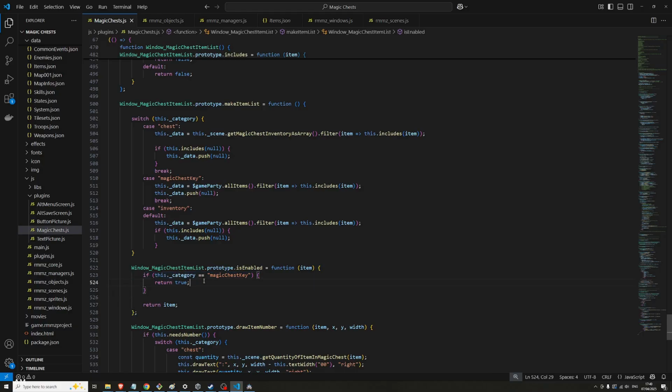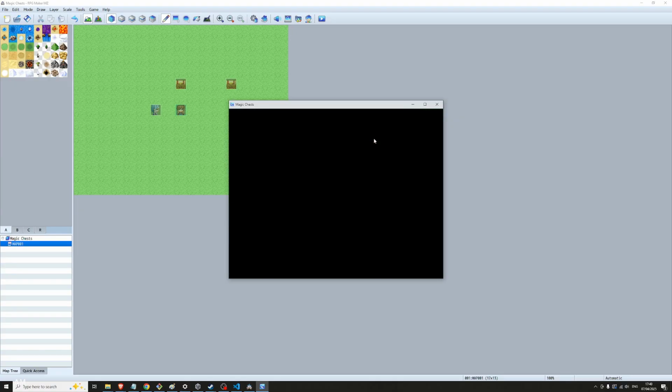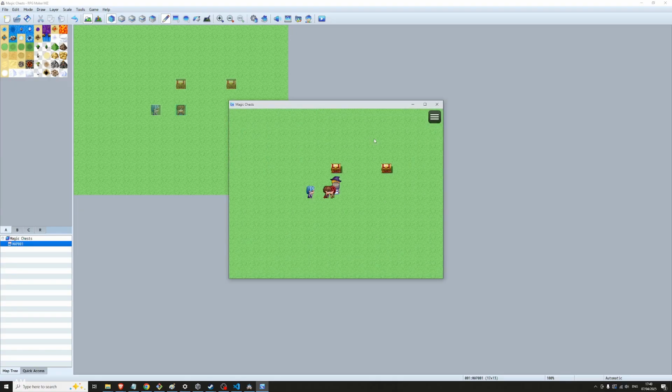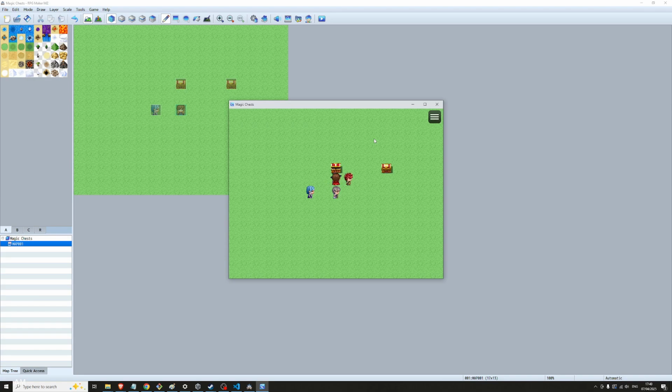Otherwise, check if the item exists or not. So grab some items. So we say red. Oh.